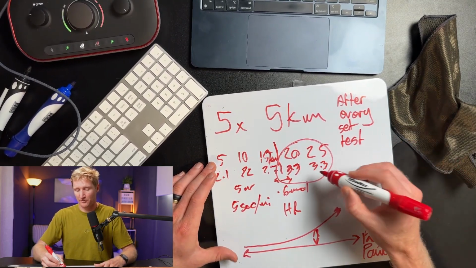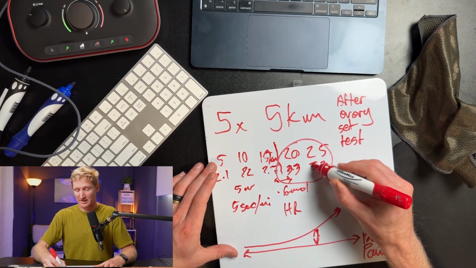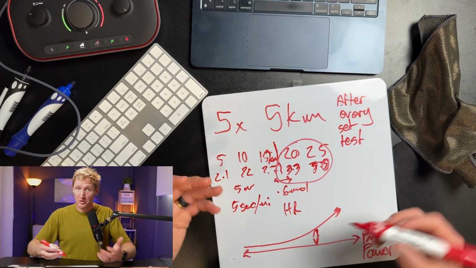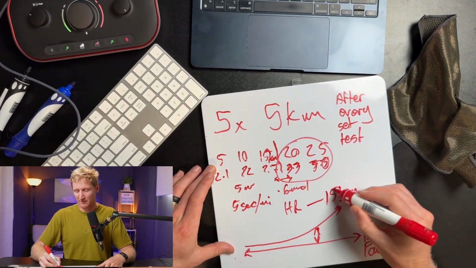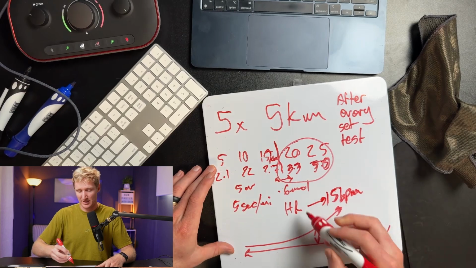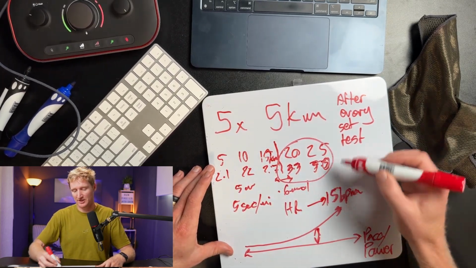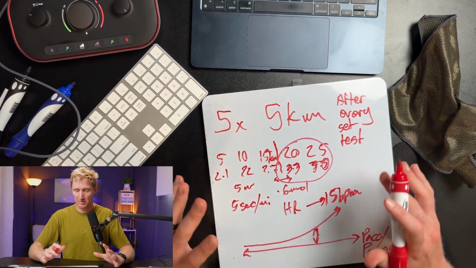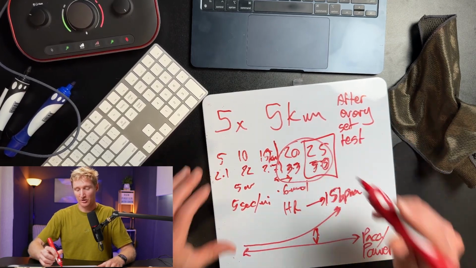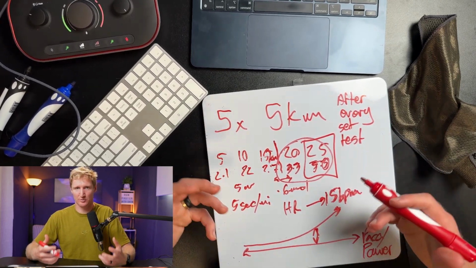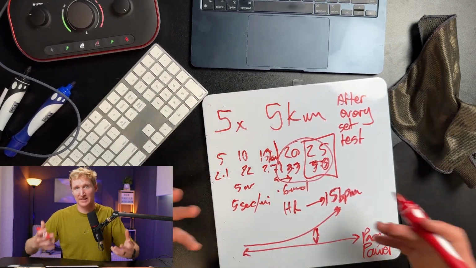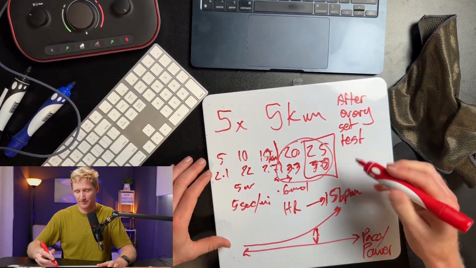Or you'll find that it just shoots off and then you're at 5. Your heart rate may be more or less okay. Let's say we've got a 15 BPM increase from the first couple to the last one. That's not outrageous. But what we do know now is that 25K in, you have a significant contribution of anaerobic metabolism being integrated into your work equation.